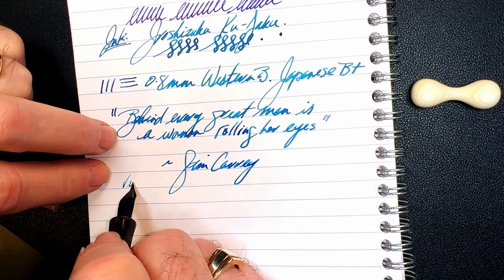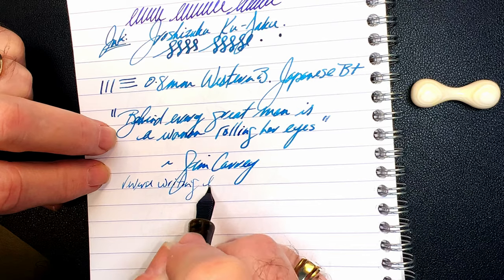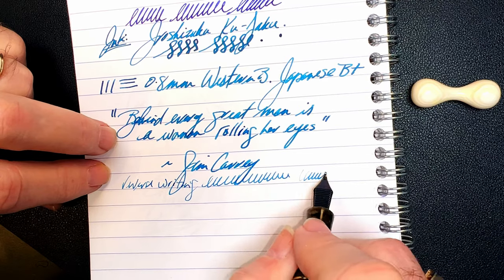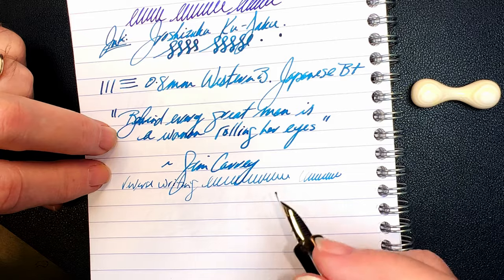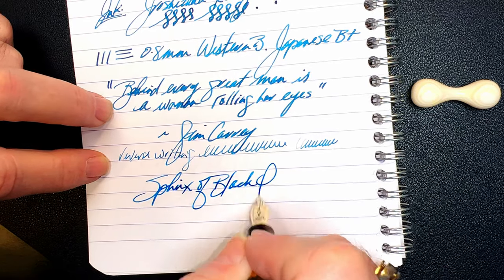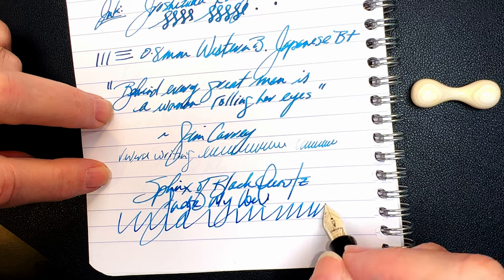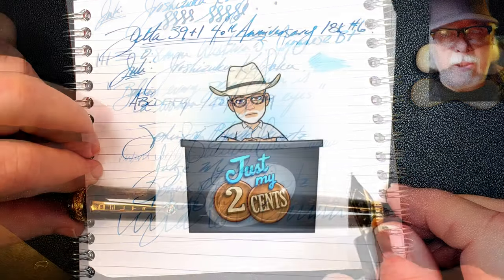And for some reverse writing — this is almost as smooth as the right way around but a lot thinner and a bit drier, so you get a nice thin line for those of you who like to sketch. The feed keeps up very, very nicely — very wet, very smooth. Beautiful, beautiful fountain pen.